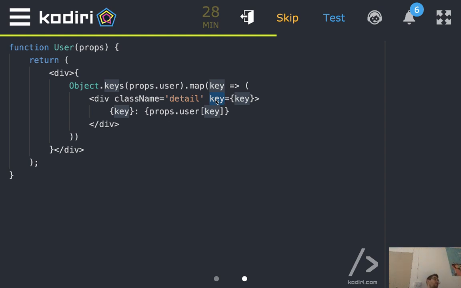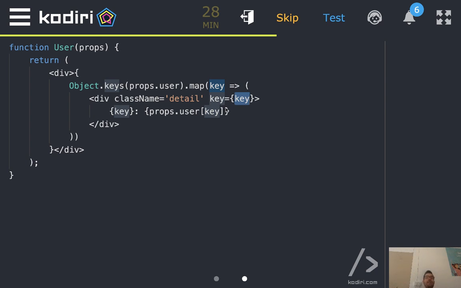Okay? It's just a convention. When working with React, when working with map, always provide a special attribute called key. And what's the value? Whatever you want. But it needs to be something unique. It needs to be something that helps React to display the element correctly in the correct order. So it only applies to map.